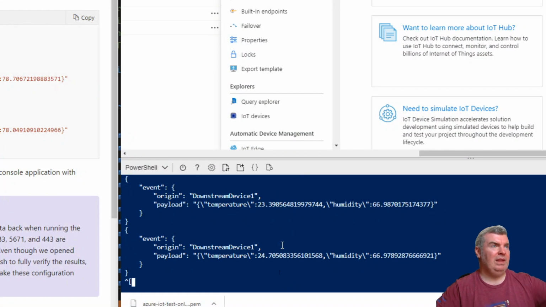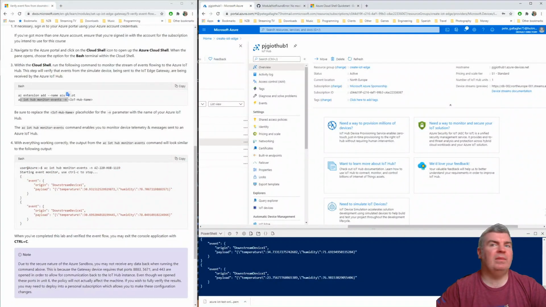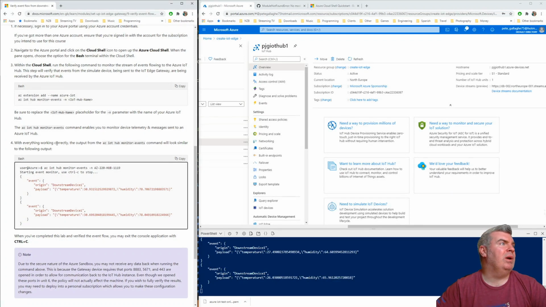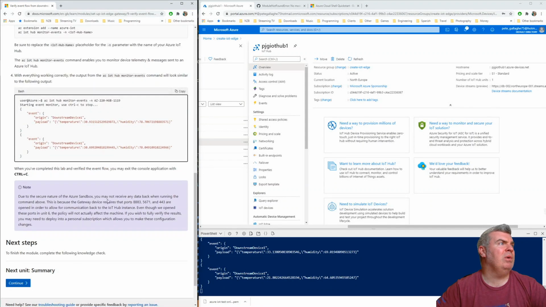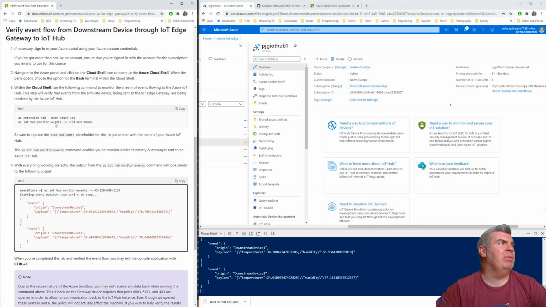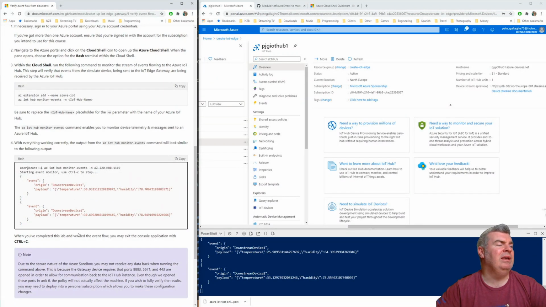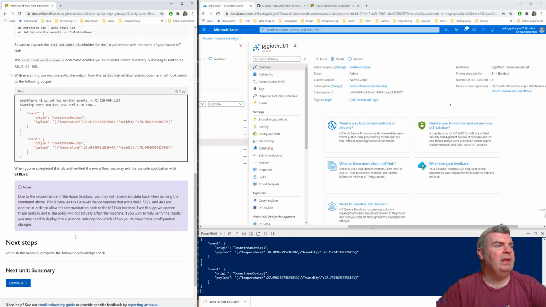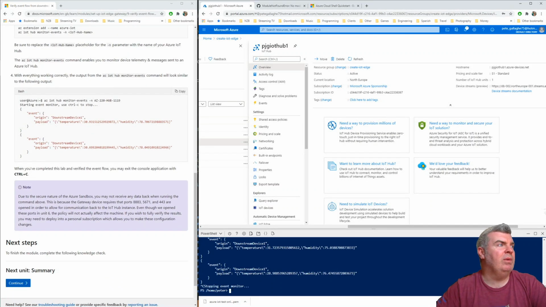So let's come out of that now. Let's give my processor a bit of a kick. Yeah, a bit more power. So with everything working correctly, we should see that. I'm not quite sure if I missed something there. I don't think I did. I think maybe they've got a couple of things missing out of that. I'll probably have to look back on these videos, make some notes and then submit some PRs to the docs, because I think there's a few bits that could be improved. Either way, let's stop that from doing what it's doing, and that looks like that's about it.